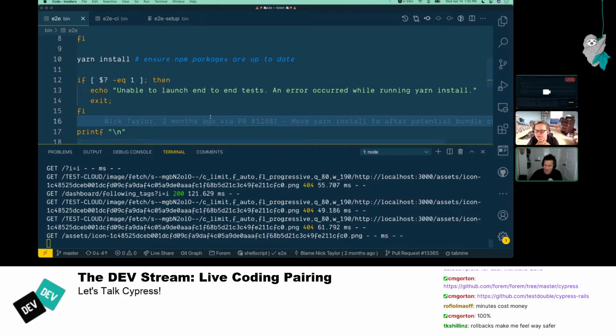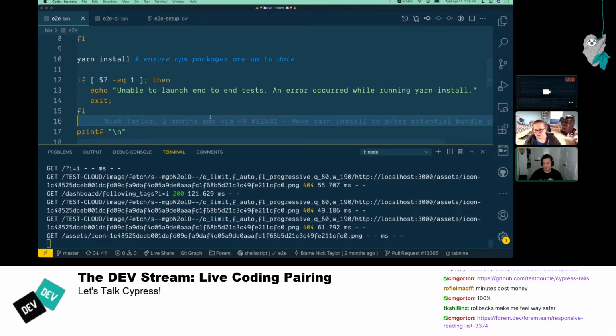Nice segue there, thanks. All those things use Elasticsearch, and at the time when I was setting this up, because I don't typically work on the back end, I didn't know how things were being inserted into the Elasticsearch index. I'm not going to go too much into Elasticsearch, but it creates indices that allow you to search things.